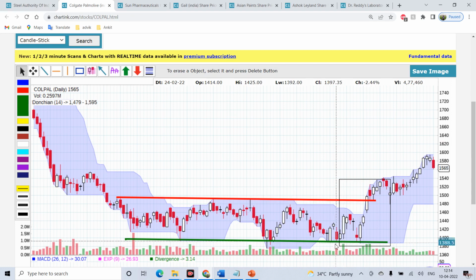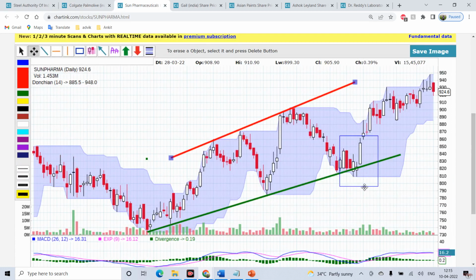But a delivery trader can easily buy here, or here, and once it's above this trend, above the upper band of the trend, your entry point is near the trend line. So if you are here at 1485, you try to enter around 1485, 1490, and then 3% from there, so roughly 1450, becomes your stop loss, and then you trade for an upside of at least 7 to 8%. Okay, let's take another example.